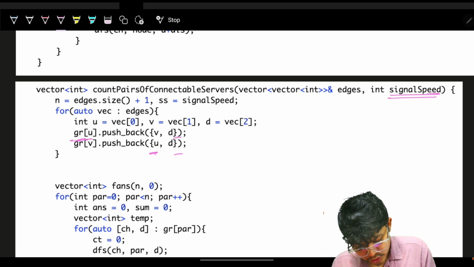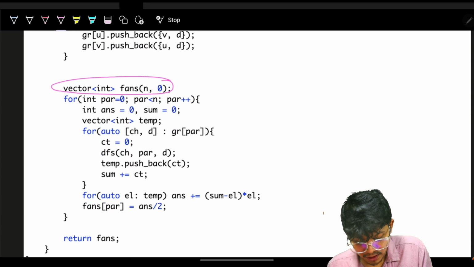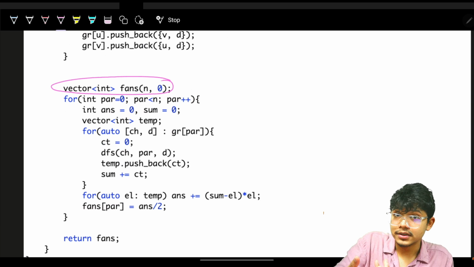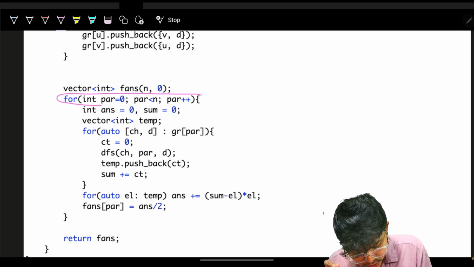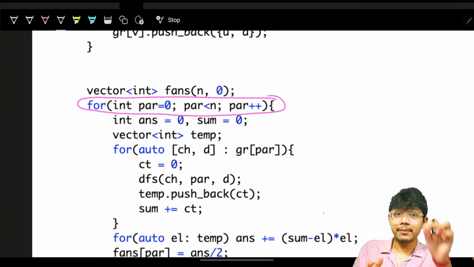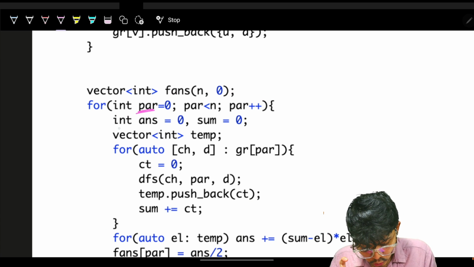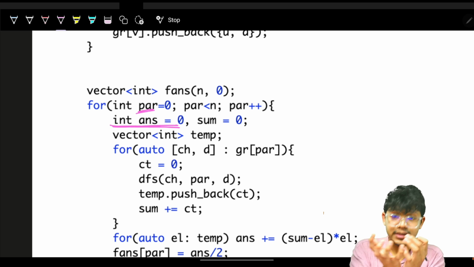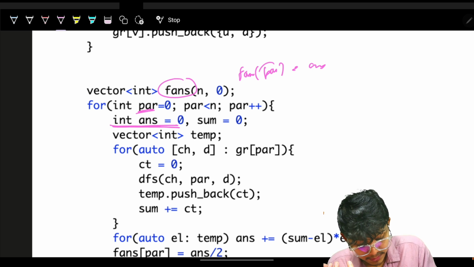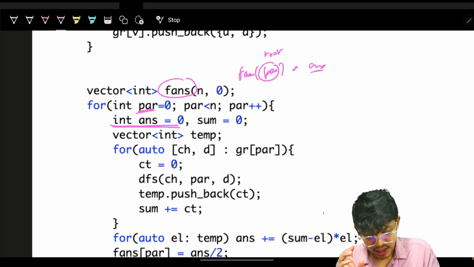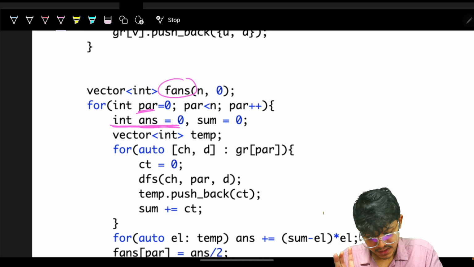Now when this entire portion is done for us, I'll go on and try to find the answer. This f answer is the final answer which I want to deliver. But as you remembered, I will go on to all the nodes as a root node. So I'm going on to all the nodes and thinking of them as a root node. This is the parent, which means that's a root node for me. Now, for this root node, I have to go and find the answer. What is the answer for this? I will say f answer of my parent is answer. Now, remember, this is the root node's answer. So I will compute the answer for the specific root node right now, because I know I can do an n square very easily.